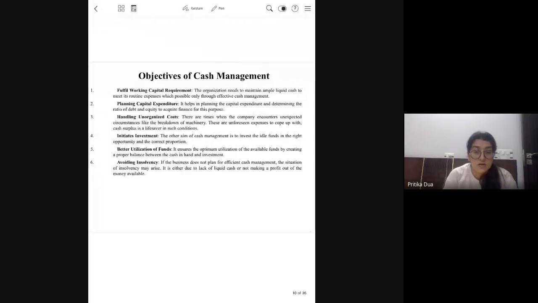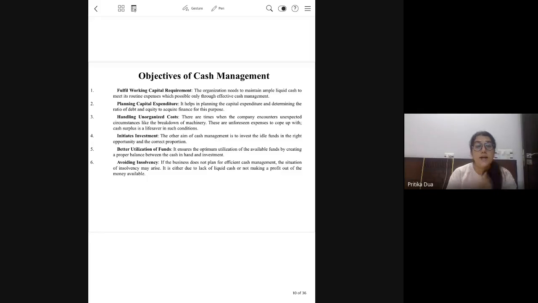After that, objectives of cash management. Earlier we have done objectives of holding cash. Now cash management becomes an integral function of working capital management in the business. So accordingly, the objectives of cash management are fulfilling the working capital requirements. जो अभी हमने बात करी कितनी करंट लायबिलिटीज है, उनकी मेच्योरिटी कितनी है, क्या टाइम ड्यूरेशन है, ऑल दिस विल अफेक्ट योर कैश होल्डिंग. Planning capital expenditure.